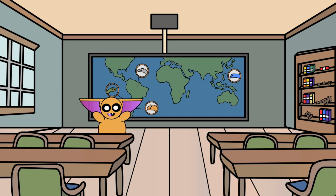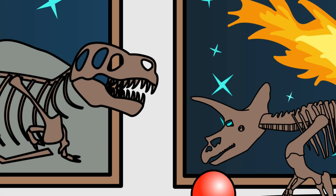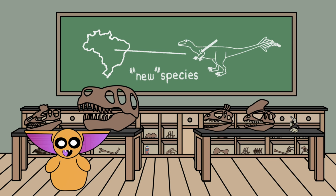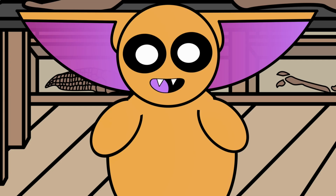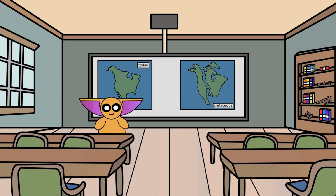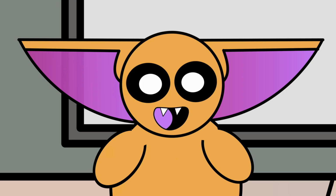This is one of my favorite areas of research among prehistoric life. As a young monster, I fell in love with the all-stars of the dinosaur lineage, such as T-Rex and Triceratops. But as paleontologists have had the opportunity to discover new species in different regions with different environments, we are learning just how diverse and complex the history of dinosaurs really is. In fact, even North America, where a lot of our most famous dinosaurs come from, isn't as well studied as you might think. Why is that?